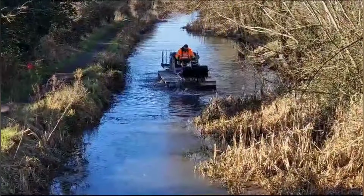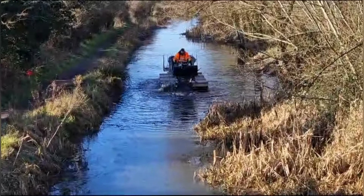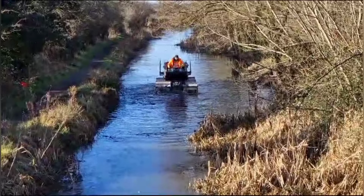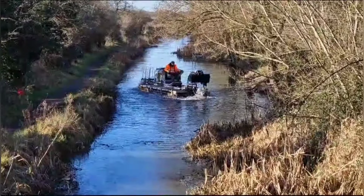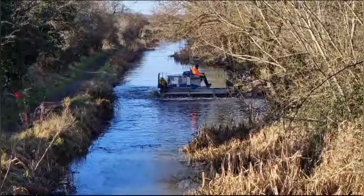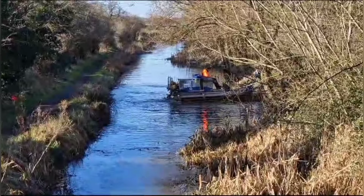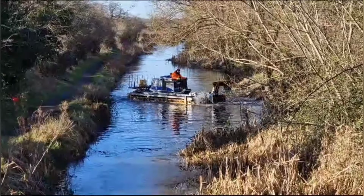You can see from this that we've had a bit of a problem with Hancock's Water, which is a stream that runs into the canal. This part of the canal is actually classed as a main river and then goes further east to a spillway, and then Hancock's Water goes south of here. But in the meantime, aggregate has been washed into Hancock's Water by a local house builder, and it's caused the silt to have aggregate in it as well, and it's twice as dense as it would have been if it were just silt. It's inert, so it doesn't cause any problems, but it's just very heavy, making the job a lot harder.